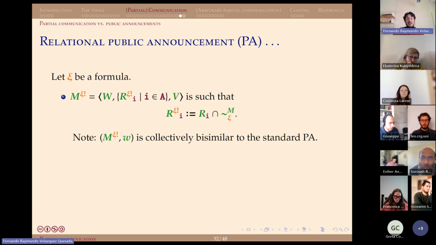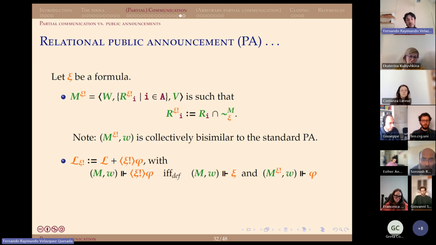And this can be done in a natural way, because at the very end, the core of the public announcement action is you cannot consider, given a situation in which the formula that is being announced is true, a situation in which that formula is false. This means that the public announcement can be understood in relational terms as an operation that only breaks or deletes all those arrows connecting worlds that disagree in the truth value of the formula that is being announced.